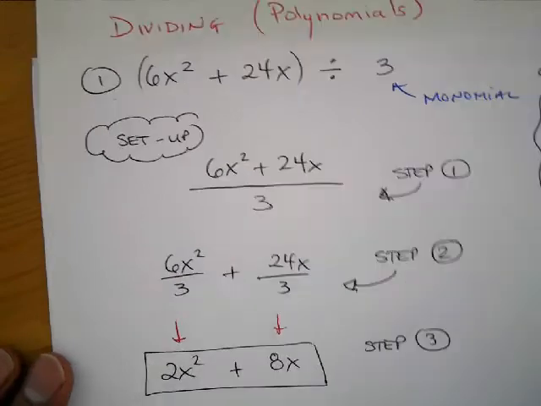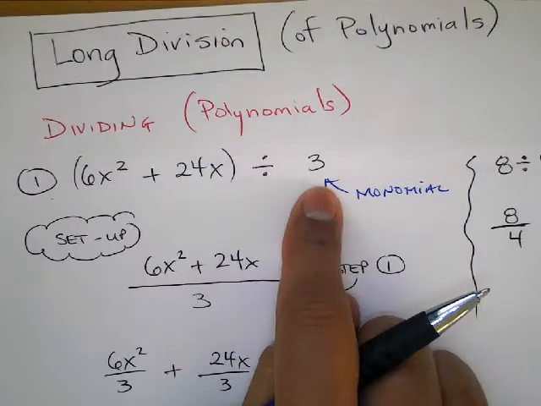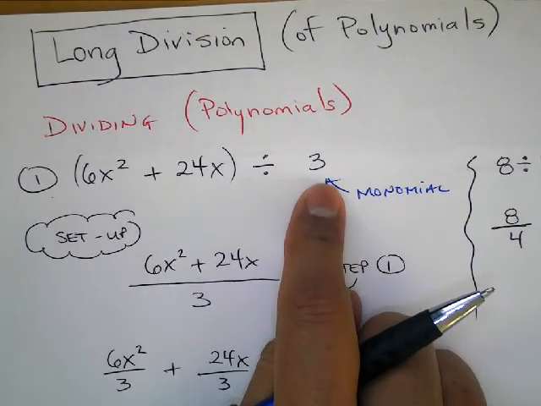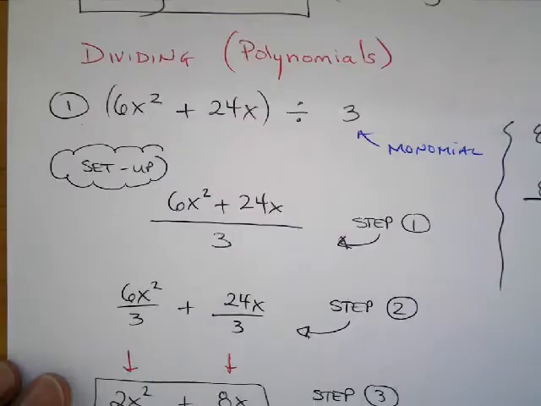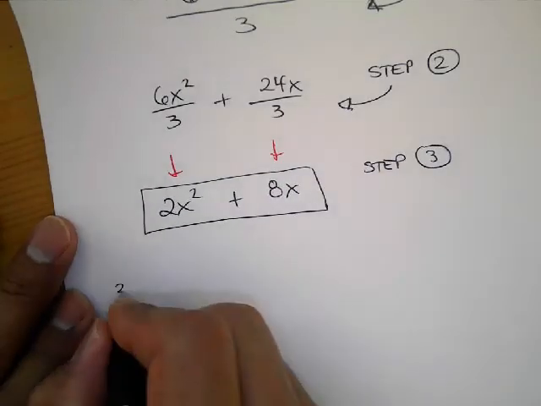Number 2. All right, we can go faster now. Now that you see how this needs to go, again, this is when it's only a monomial. When this is not a monomial, that's when it's going to get ugly. That's when we have to do long division. But these are the super easy ones. Number 2.